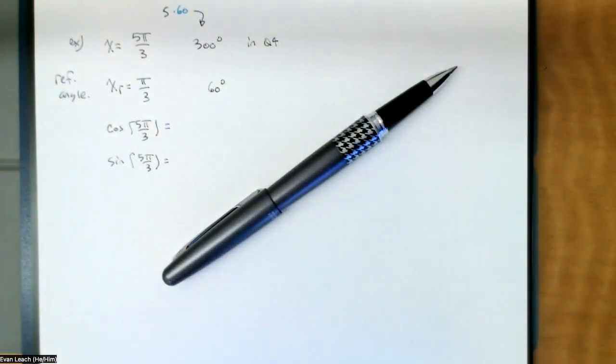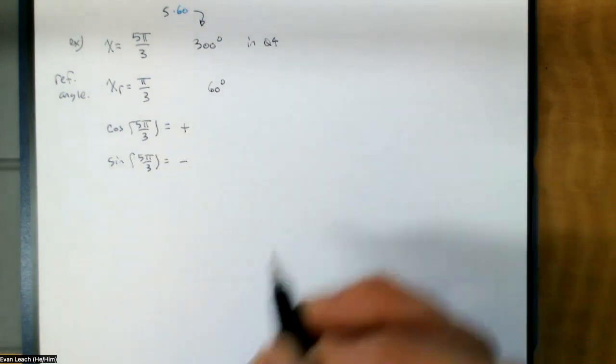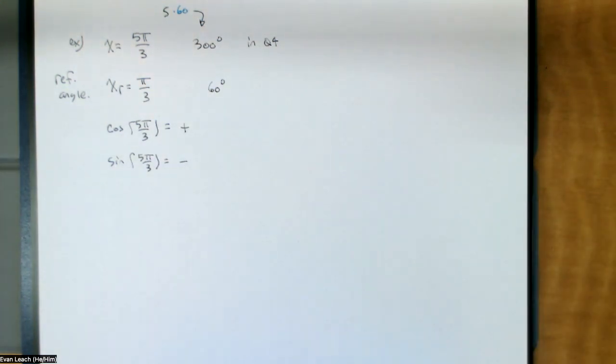So if I want the cosine and sine, the coordinates of the point corresponding to 5 pi over 3 radians, the cosine and the sines we get from the quadrants and the trig function. Cosine is positive in the fourth quadrant, sine is negative in the fourth quadrant. What value goes with the cosine of 5 pi over 3? It's cosine of 60-degree reference angle. What value are we dealing with? We got 0, we got a half, we got a root 2 over 2, we got a root 3 over 2, we got a 1. Those are our possibilities. 5 possibilities.